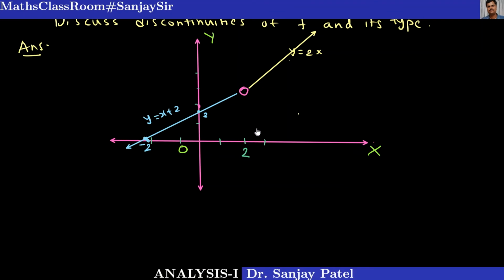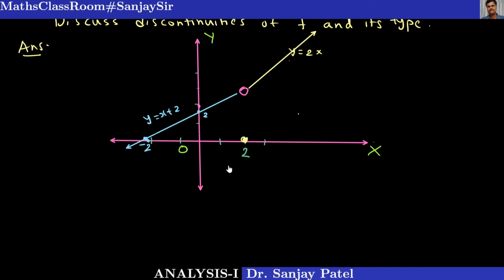You can see that the function at this point is not there. Its value is something else. For x equal to 2, the value of the function is 0. So it will be here. This is the point on the graph. So the graph consists of this blue line, this yellow line, and the point at 2. That is our graph of the function f of x.